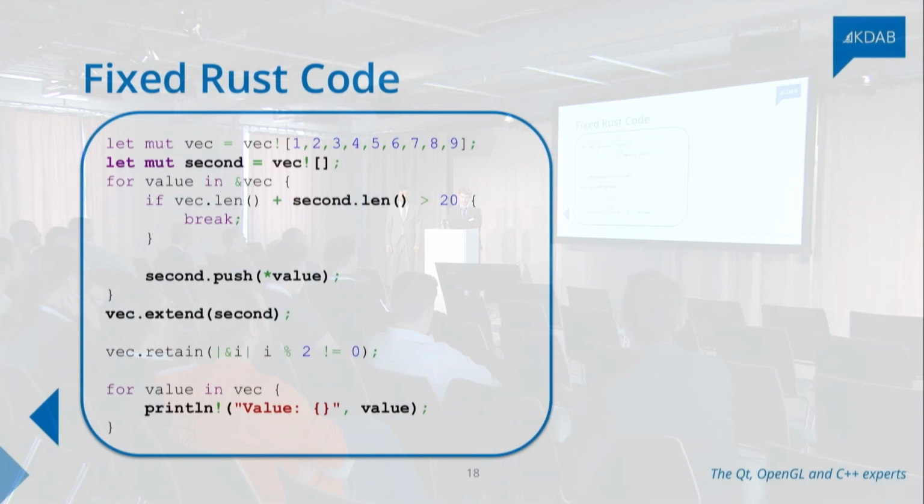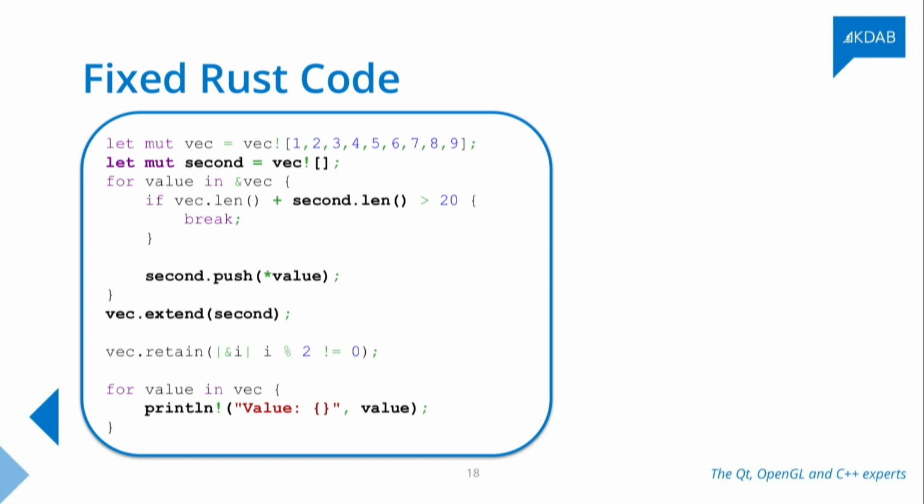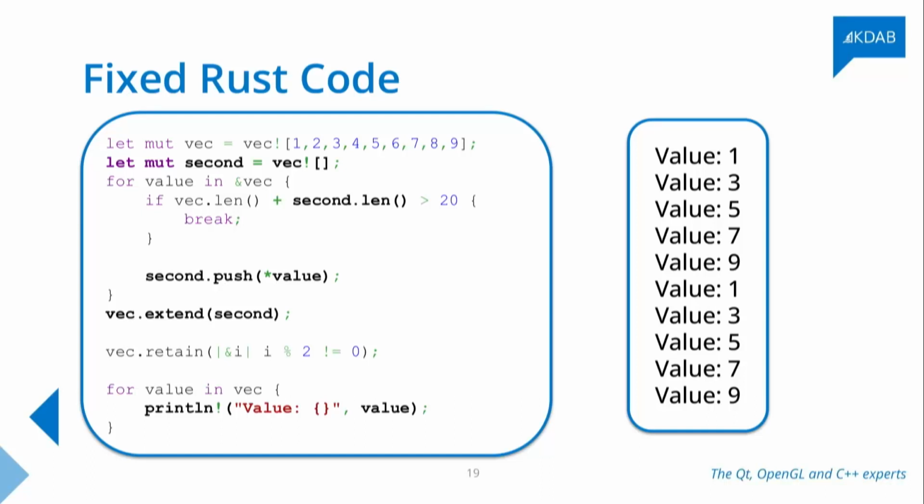So what Rust has forced us to do: we can't mutate the immutable vector while we're iterating over it. So we can create a second vector, push to that vector, then extend it back into the other one, and obviously we fix the print line. So let's ask the compiler again. That looks good. I think we're fine. What do we think the output will be? Nice? I think so, yeah. I mean, it's compiling, right? We've got sane output.